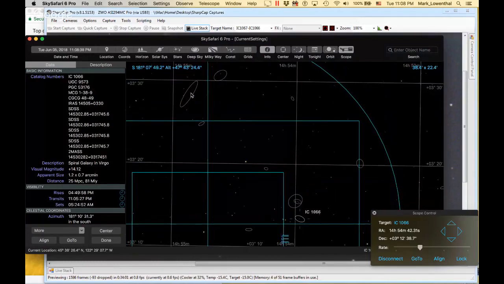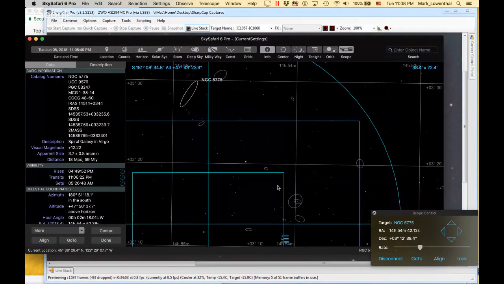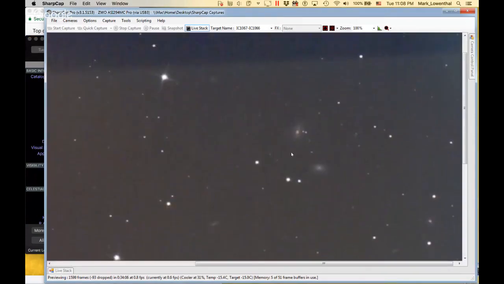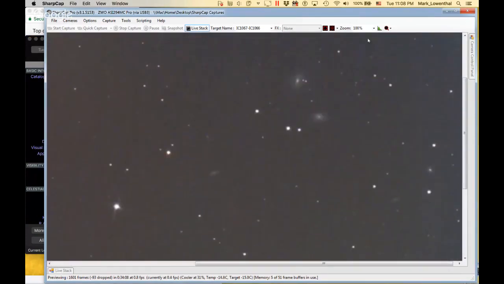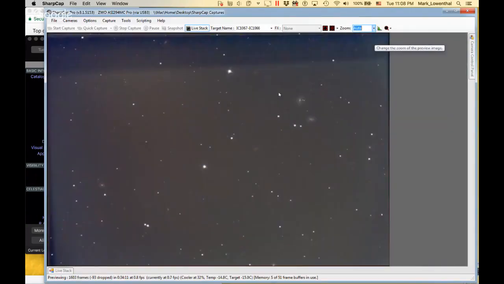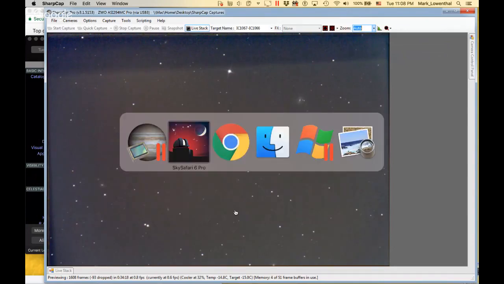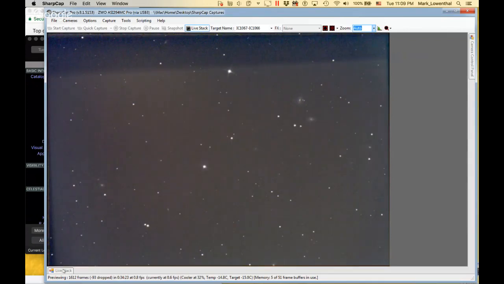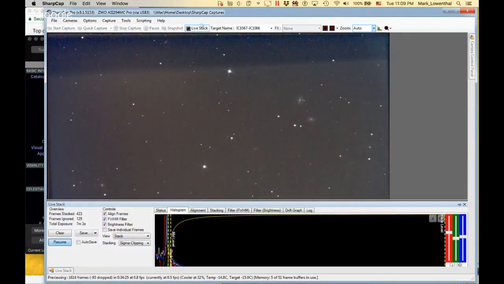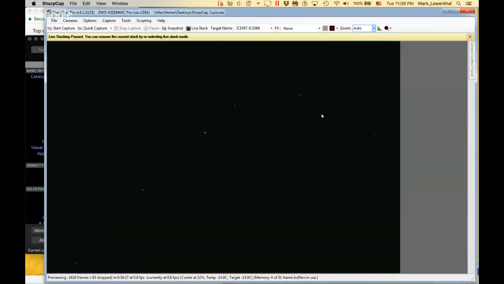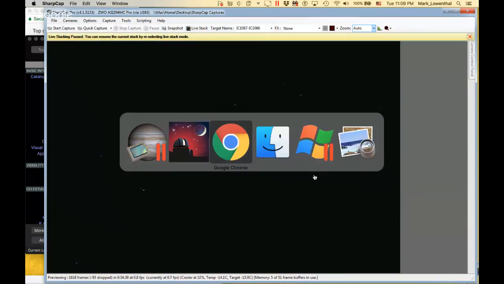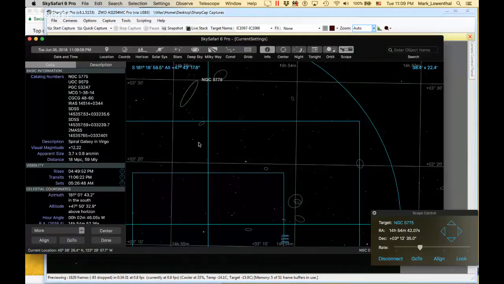I was actually going for this guy up here. So what I'll do is, and you can see on the image here, the image rotation as it's tracking. We're losing some of the top of the image right here. So I'll go ahead and turn off live stack on this one, since I think we captured enough on that. And I'll head on up to this guy right here.